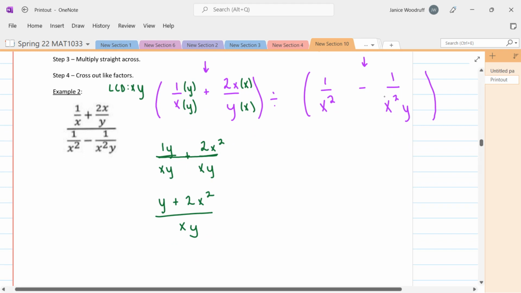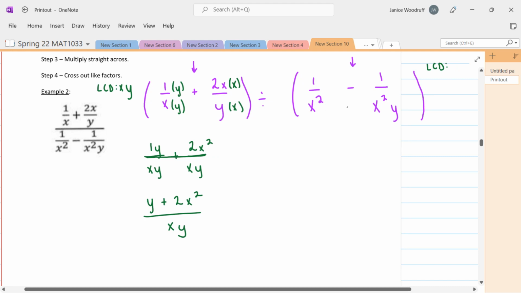All right, next I want to do this fraction, or this problem. So what is this LCD? So I would want the y. What about the x squareds? I would need that also. So they each have an x squared, so that's part of the LCD. And then you also want the y. So really the only thing that's missing is a y from the first fraction. Okay, the second fraction is not missing anything. So this is 1 times y over x squared y minus 1 over x squared y. So my second fraction is going to be y minus 1 over x squared y.